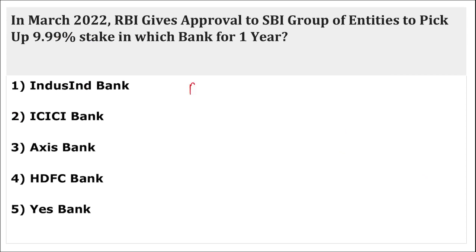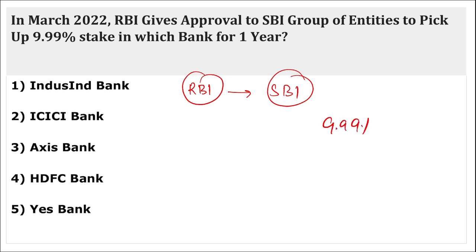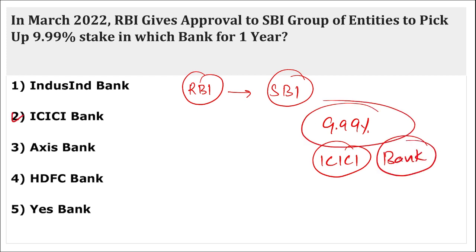Next remember, RBI recently gave approval to SBI group of entities to pick up 9.99% stake in ICICI Bank. Alright, so 9.99% stake of ICICI Bank was acquired by SBI group and this approval was given by Reserve Bank of India. Next is, if I ask you, tell me, Operation Ganga.